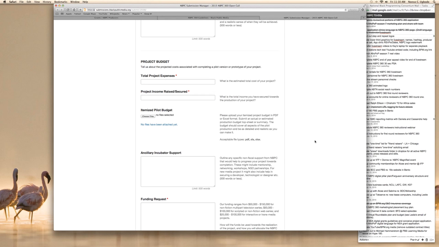Question here from Sawande: should we include in-kind donations in the budget? If no money has been raised, will this count against the applicant? You should definitely include your in-kind considerations in here, because at the end of the day, we want to know how much money you've found, but in general, we want to know how much support your project has as a whole. So definitely put the in-kind in there.